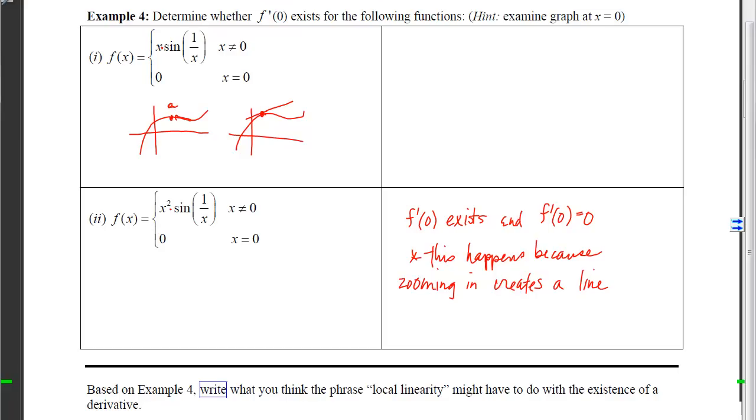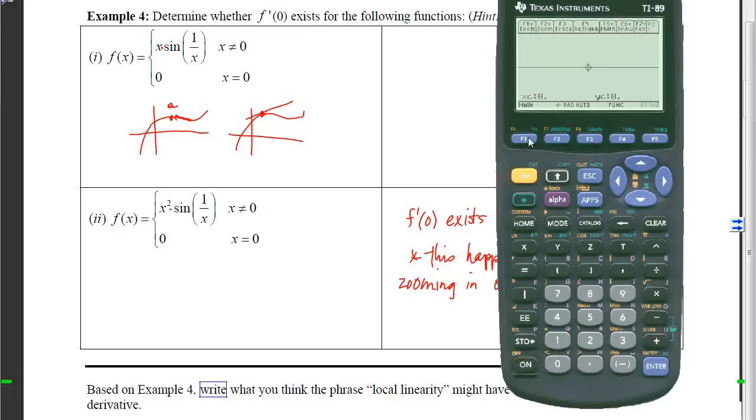So let's try that same thing with the first one. So back to our calculators, and we're going to go back to our Y editor. This time I'm going to turn off the second one, and I'm going to turn on the first one, and I'll start again with the zoom standard. Well, at first glance, that doesn't look too bad. So we're going to zoom in on that 0, 0 and see. It looks kind of like it might be parabolic in there. Doesn't look as promising as I thought at first glance.